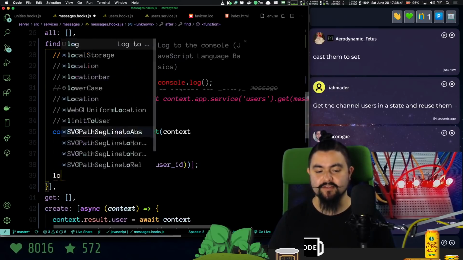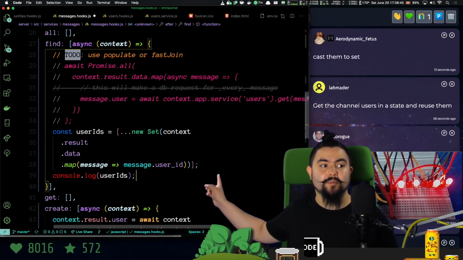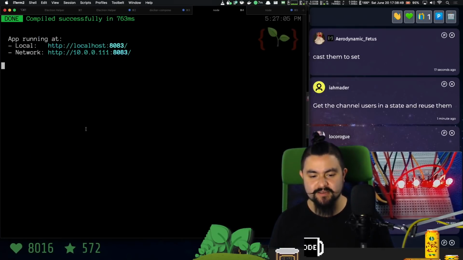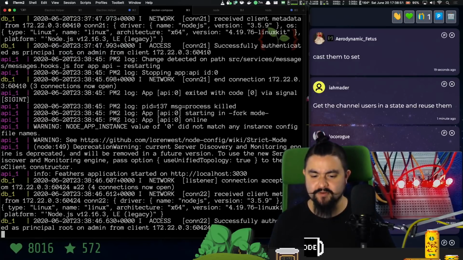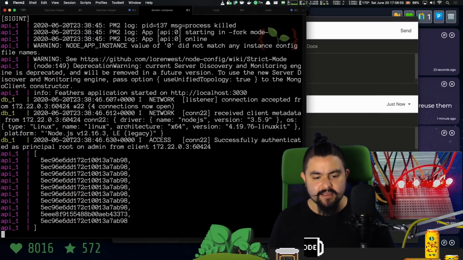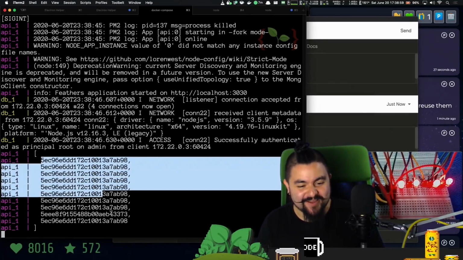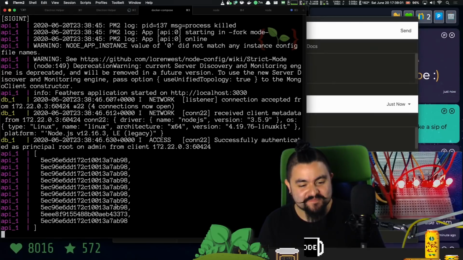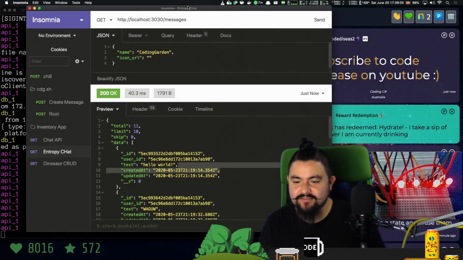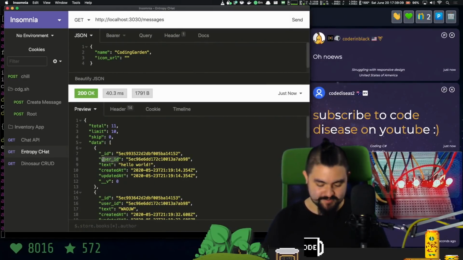And if I log that, we should get an array that has 2 IDs inside of it, the 2 different users. And we'll see that log happen here. So we'll make the request. That didn't work. Somehow, oh, did I grab the wrong property? I think I grabbed the wrong property. Oh no! Yeah, it should be userId.